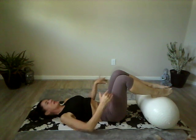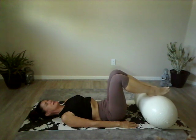All right, so now that we have that on and we have that feeling, keep that breath and see if we can bring the arms up. Reach your fingertips up for the sky. So inhale again, right arm back. Ribs and hips are coming apart. Right arm up as you blow. Feeling the transverse abdominals and pelvic floor up. Left arm back, creating space. And blow.